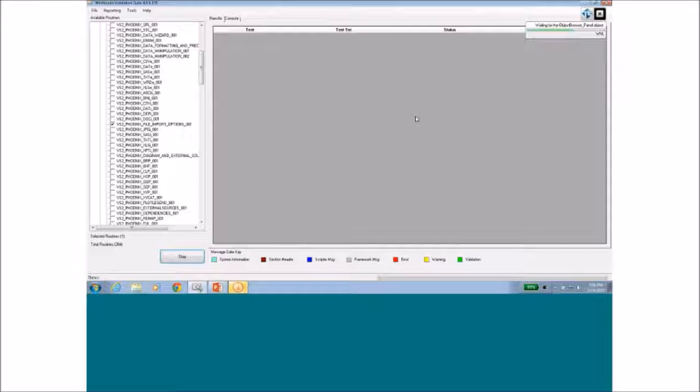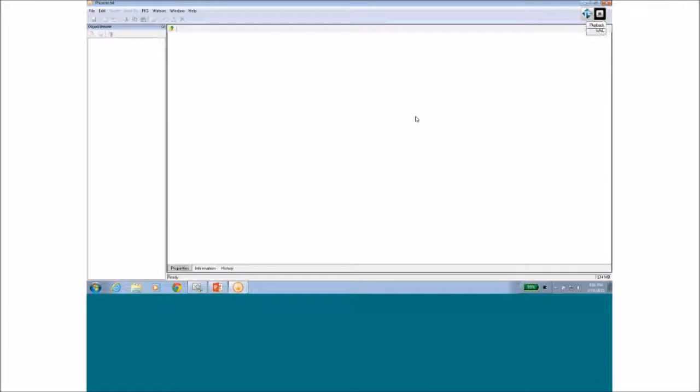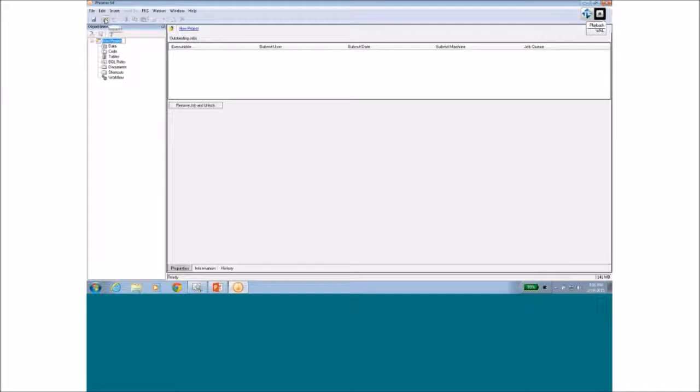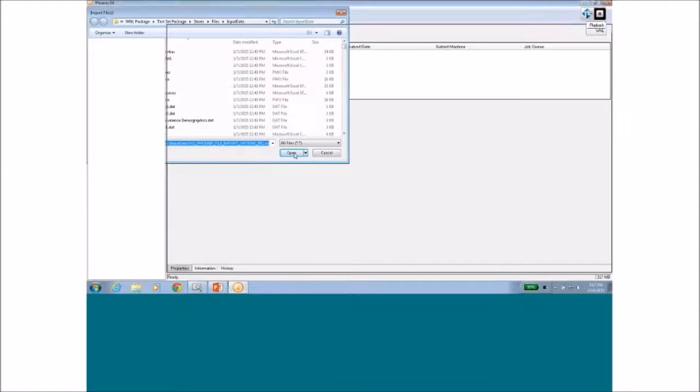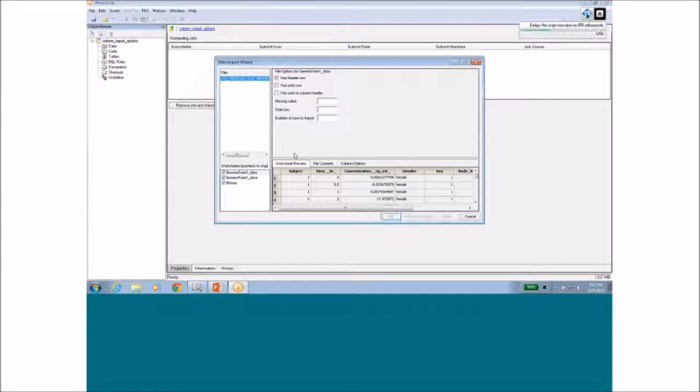To open the WinNonlin test package, you go to the File menu and select the Open Test Package item. Test packages all have the file extension PJS, so you'll be looking for the file WNL PJS to open the WinNonlin test package. And it takes about half a minute to load, so you do need to wait while that loads. It will load with all the scripts selected to run, so then you deselect scripts until you get a test set of the size that you want to start a run for.